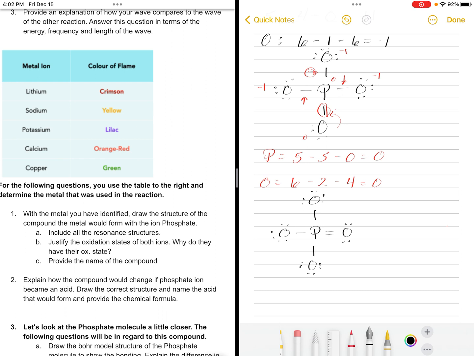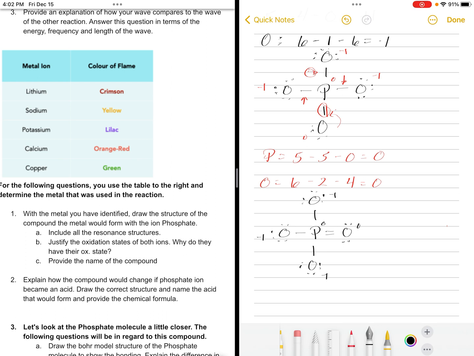Now, it doesn't matter which one you draw. It doesn't matter. If you drew all 4, you just got even more credit. But resonance structures is just saying that that double bond exists in multiple places. So you have to show that. Okay, remember, these guys still carry a -1, a -1, a -1, a 0, and a 0 in the center. They still carry a -3 charge.